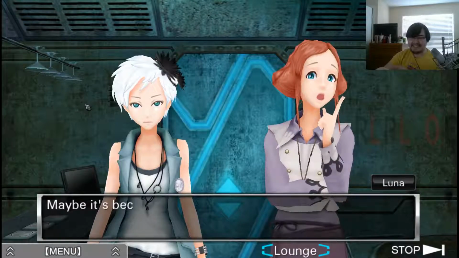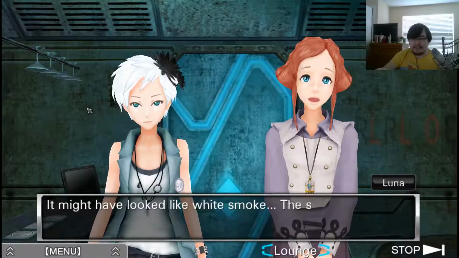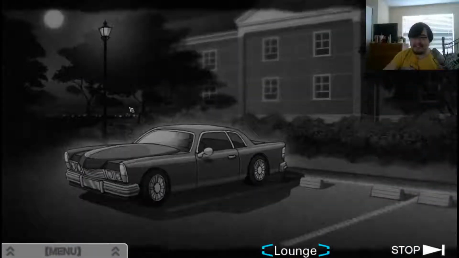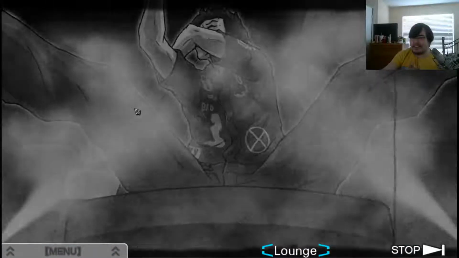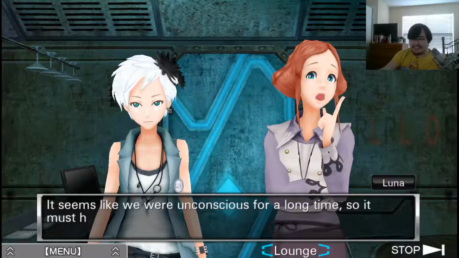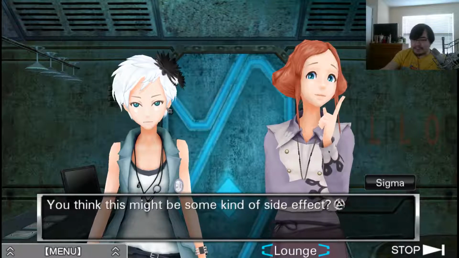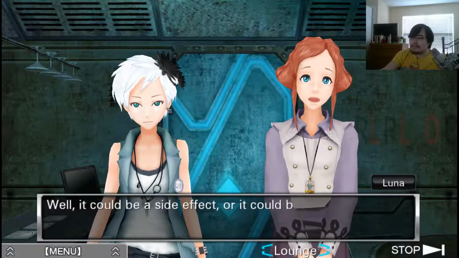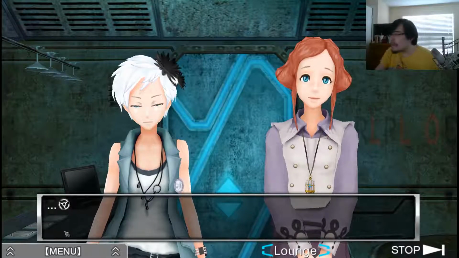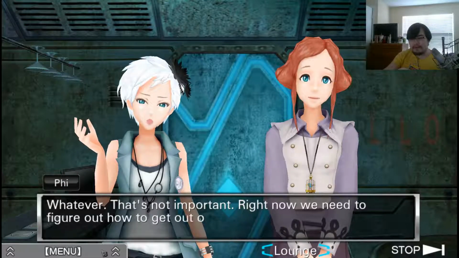Yeah! Exactly! Because of the anesthetic gas. The what now? It looked like white smoke. The stuff they used when they abducted you. Oh, yeah, right. Actually, it might be the fact that we're on the moon. It seems like we were unconscious for a long time, so it must have been pretty powerful stuff. You think this might be some kind of side effect? Well, it could be a side effect, or it could be that it just hasn't worn off completely yet. Whatever. That's not important. Right now we need to figure out how to get out of here.